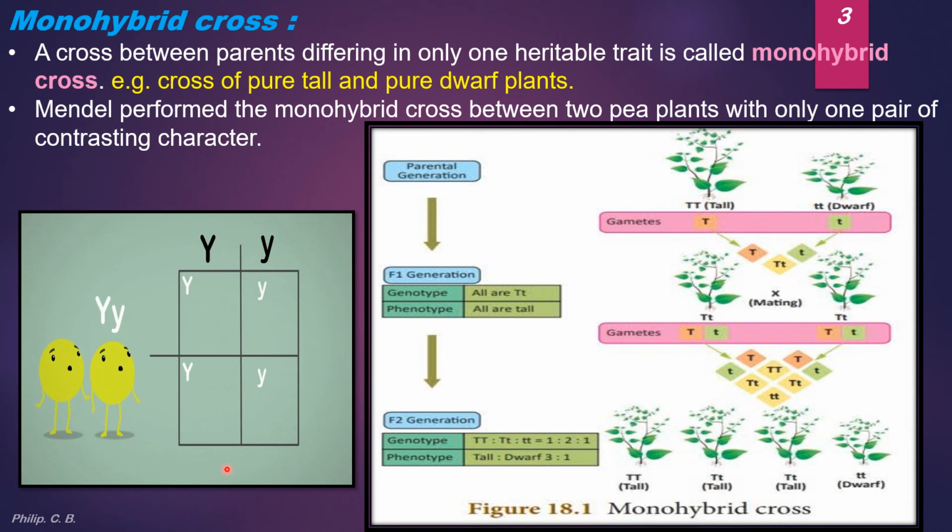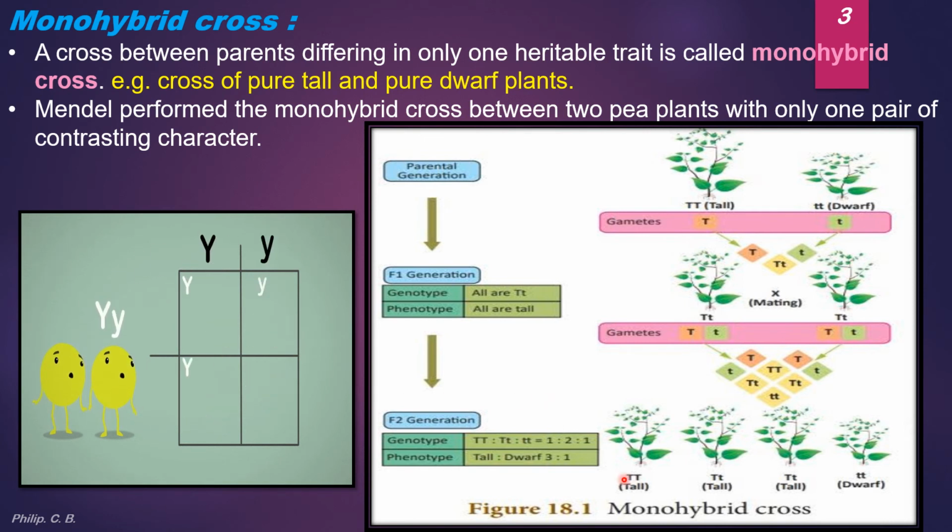You can see in the animation a cartoon character which helps to understand this concept very clearly, where capital Y, small y. When crossing over takes place, capital Y capital Y is the pure tall, whereas capital Y small y is the hybrid one, and here small y small y is the pure dwarf. So you can see this in case of yellow color or tall, where you can get the ratio 3:1, that is phenotypic, or 1:2:1, that is one pure tall, one pure dwarf and two hybrid ones.